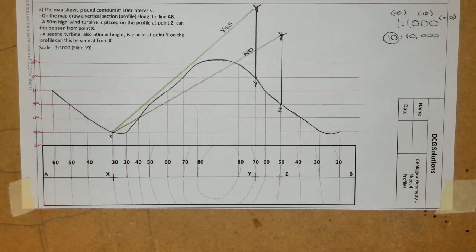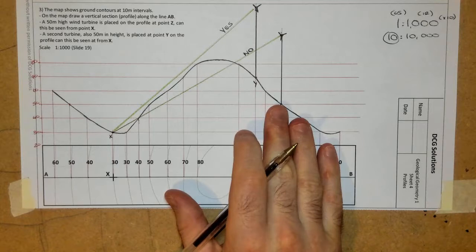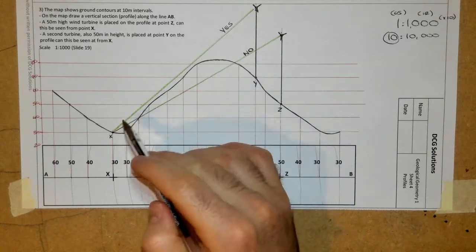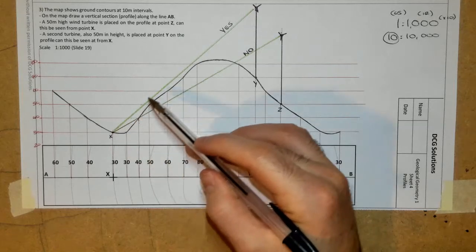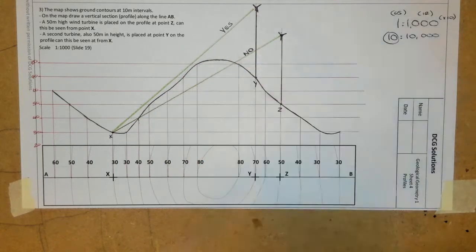So yes, we can see that one. We couldn't see the first one because it was a bit lower on the mountain and a bit further behind us. Therefore, we actually would have to cut away the mountain to be able to see it. Whereas in the other one, our line of sight isn't actually obstructed by anything. So yes, we can see that one.